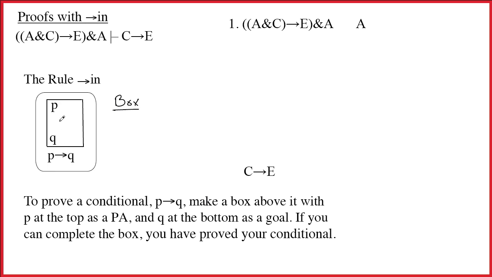So the box itself is proving that P leads to Q, and that's why the box is necessary. Sometimes I like to put an arrow in here and say the rule says if you can show the vertical arrow, then you'll have proved the horizontal arrow.